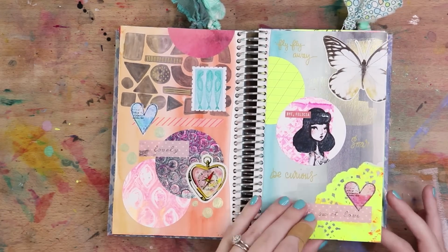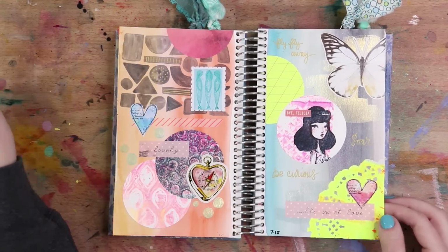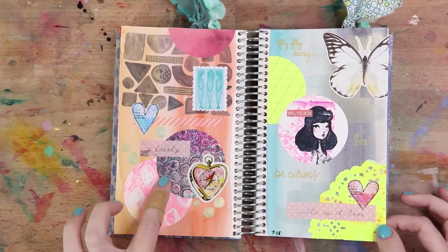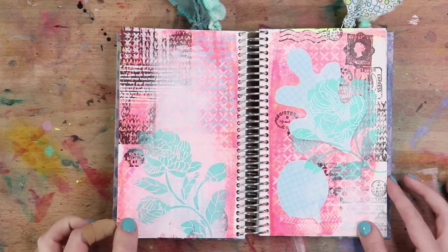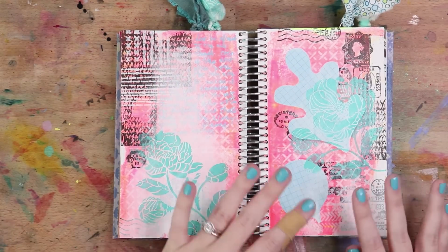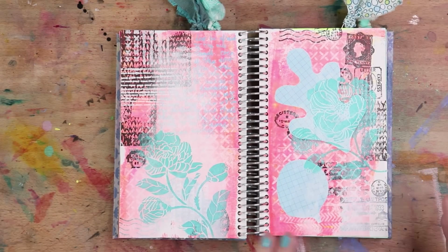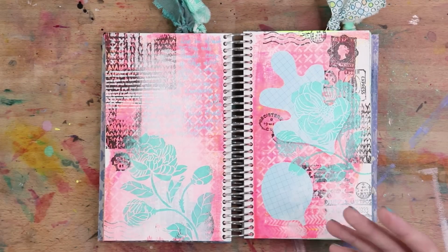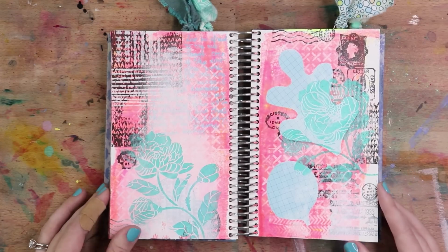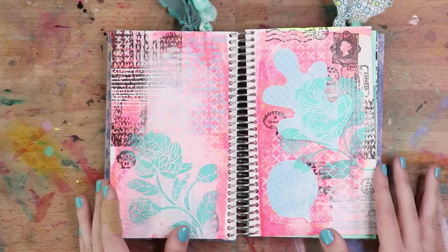Some more different collaging. I think these are James Luke printables, some stickers, some Tim Holtz ephemera, some jelly printed papers that I did. This is a lot of stenciling and stamping and just paint with collage. I was just playing around. I was having a fun time this summer just playing around with mixed media and ephemera and things, because I mostly just draw and paint, and so I really wanted to play around with more of an ephemera style and more stenciling and things.